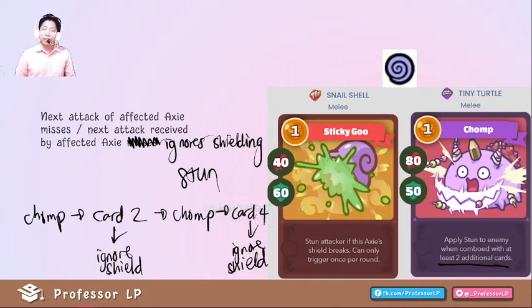So, very effective yung mga Terminator axes natin, kasi talagang isa-stun ka, isa-slow ka, hindi ka na talaga papagalawin. Si Chomp, yung damage ng Chomp, okay, sa shielding pupunta. Okay?